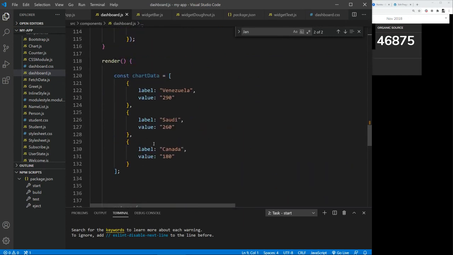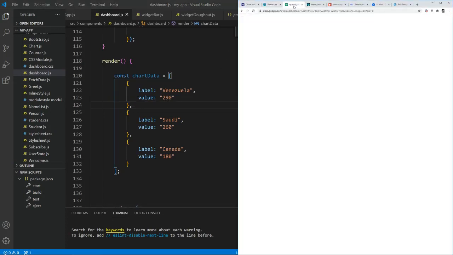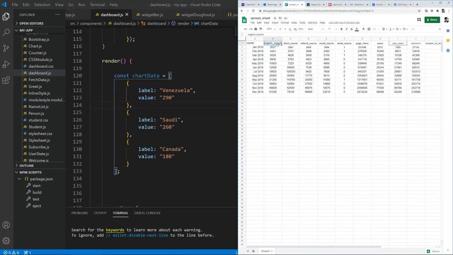Now, if for example we want to create a bar chart for the three variables, like over here, organic source, direct source, referral source, then obviously we need to create labels, and as per them we need to pass on the values. We need some sort of a way to do this.